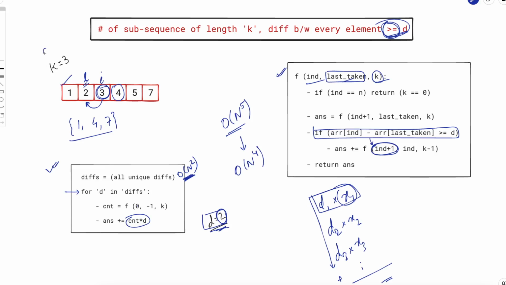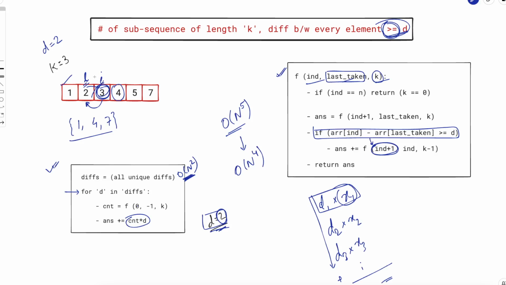So again, assume that d is 2. So in this case, this I is not a valid I, because you can't take this I because this L is something you have taken already, right? So to avoid taking this I, you have maintained this last index.